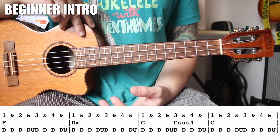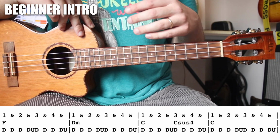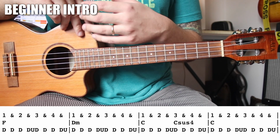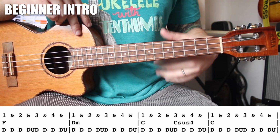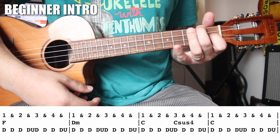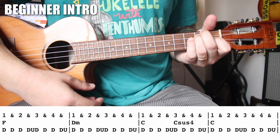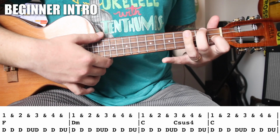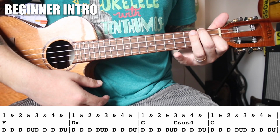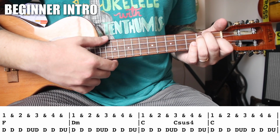Now, in the more advanced version, we're going to cover the entire piano intro. For the beginner version, we're just going to start where the drums come in and it becomes full. And what it is, it's an F. You're going to follow that with a D minor. And it's a full measure of F. 1, 2, 3, 4. Full measure of D minor.